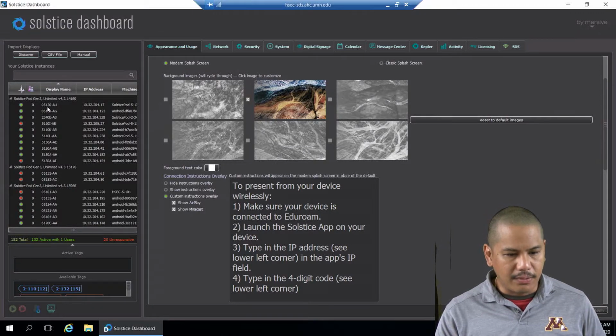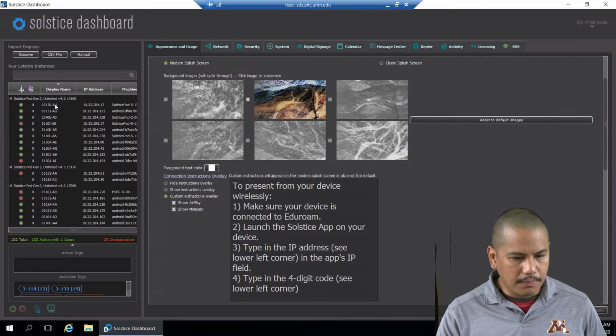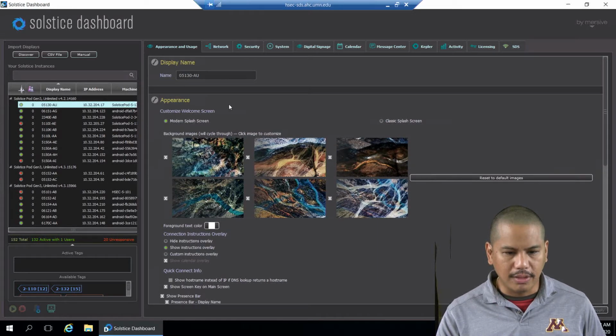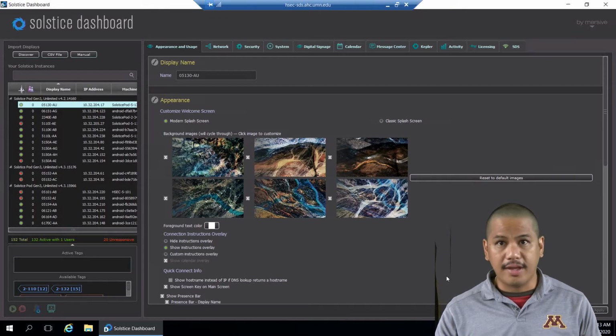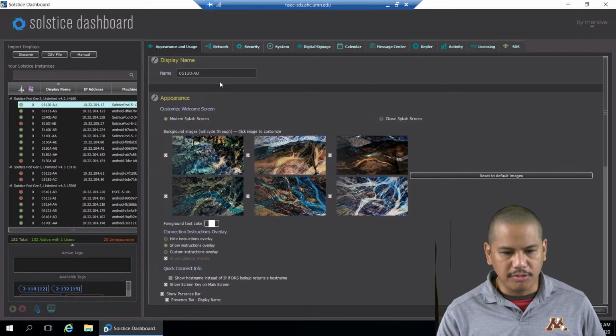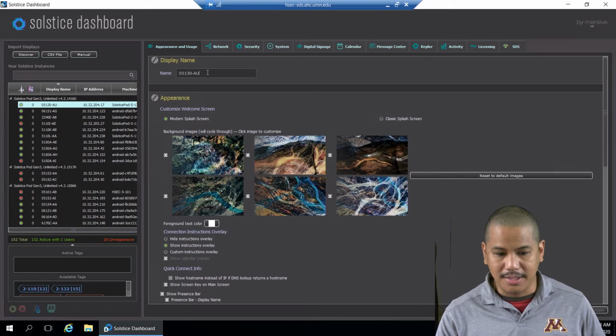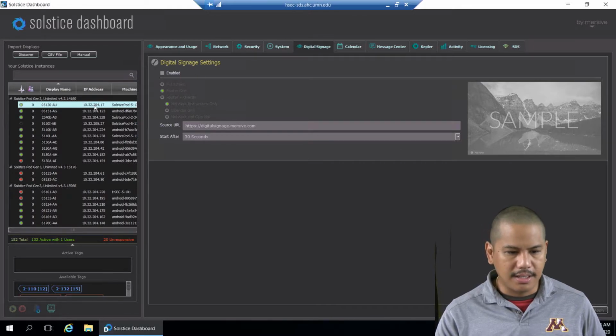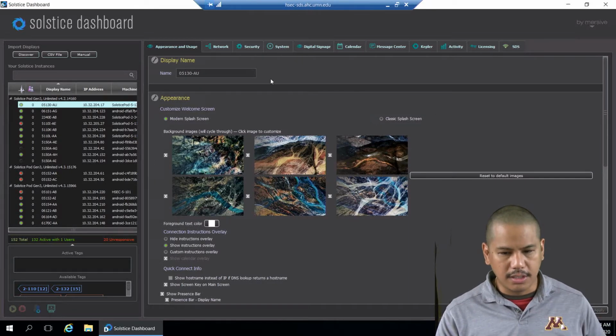And again, if I were to go to 5130, I think that is Faculty Commons, right? So libraries, this is one of yours. You could put a splash screen up saying, welcome to Faculty Commons, and so on. You would give it a more specific name. This is a Jack name rather than a room name, so you will want to change that. Do you want to use digital signage on it? That kind of thing. So again, the idea is you choose the unit that you're managing, you go into the tabs, and you do the work that you need to do, okay?